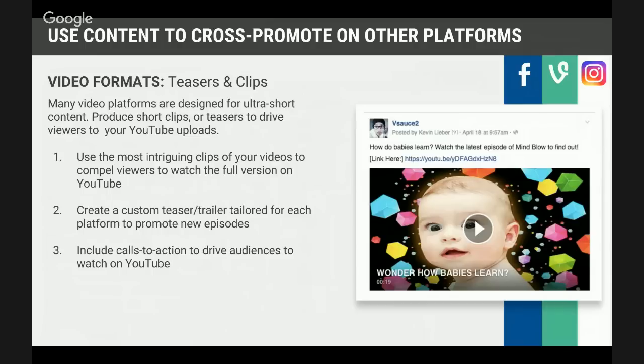So spark the curiosity. On Facebook, it's so easy to see video because people just have to scroll. So really focus, if you're going to promote on Facebook, on the first 2-3 seconds, because that's where people are watching you. And again, don't forget to have call to actions. Say link here, find more here, continue on YouTube, something like that, for people to understand that YouTube is there, but also to entice them to go.